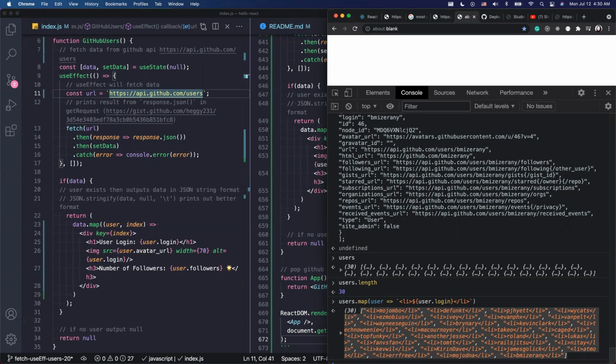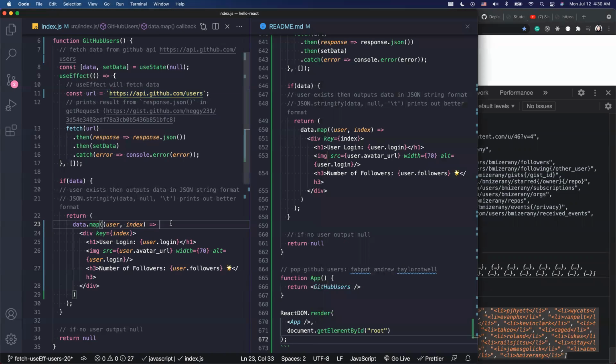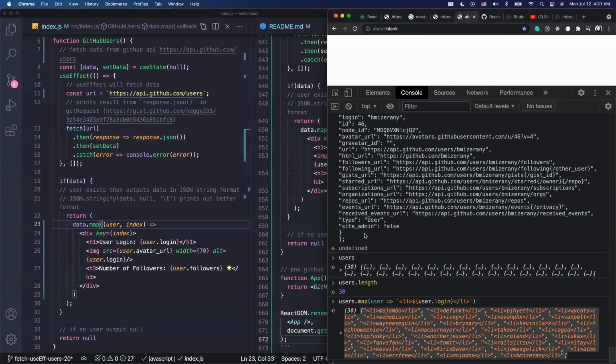So I am convinced that it works when I do that map and I get an array of information and a bunch of li tags. So then I go back in here and I say if user data exists, then do this. And then I am mapping through the array, which is the array of all these 30 items, each an object.